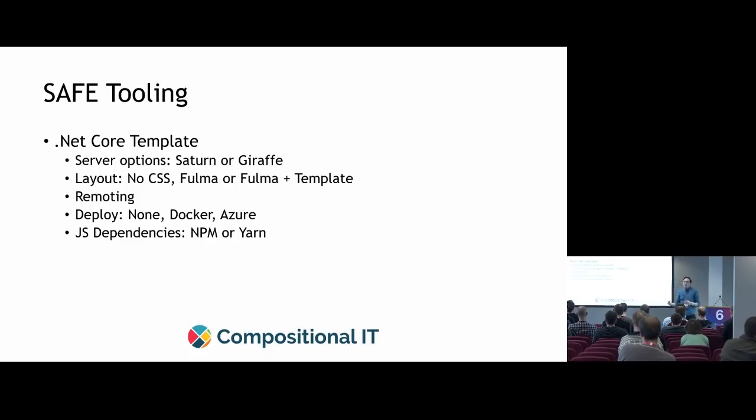There's layout options, so you can have either, I don't want any CSS, I just want the bare application. There's this library called Fulma, which some of you might have used Bulma, which is a library like Bootstrap. So it's CSS components to make it easier to develop UI within the browser. Fulma is a type-safe way of accessing that. It provides abstractions for, I want to create a table in Bulma, or a section or container. Or you can choose to use Fulma with one of the Bulma templates that's available as well.